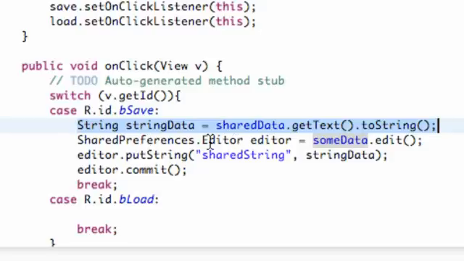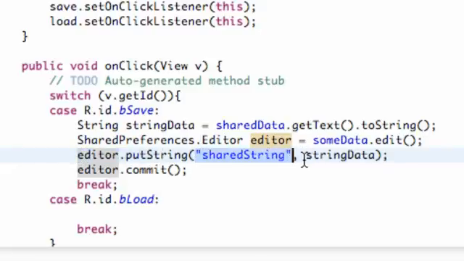Then we use this editor variable to reference our shared preference and say we want to edit something within there, and we use that editor variable to put in a string. We label the string shared string, and we label the actual value of that shared string as whatever was within our edit text. Then we say we've made the changes we want to, commit to that and make it happen. So that's basically this tutorial.